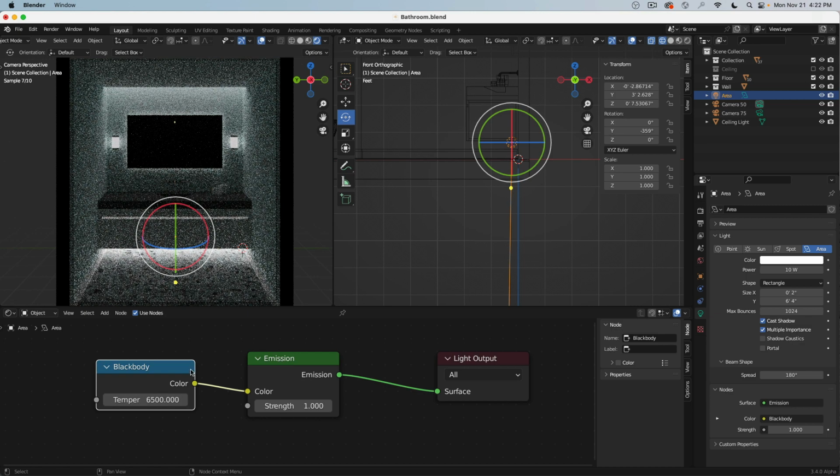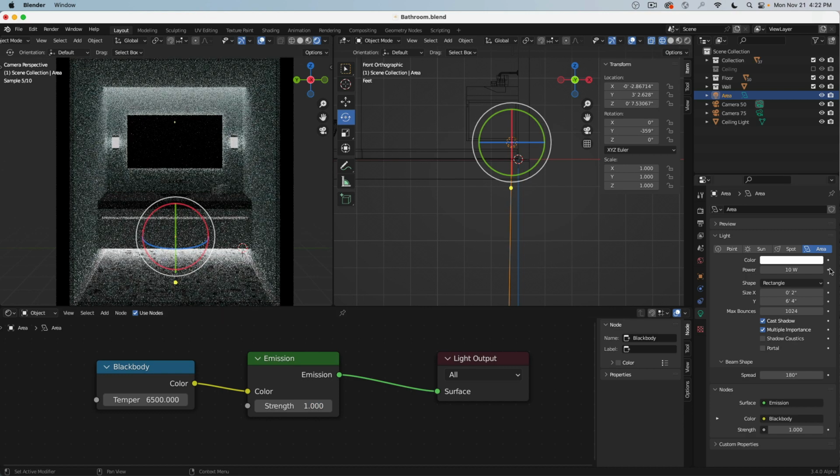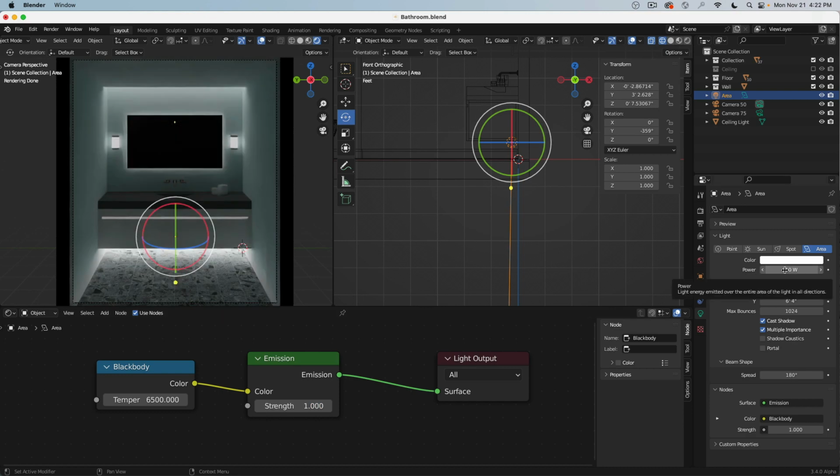6,500. Okay. If I set this to 0, yeah, this overrides it. Very good. So the 10 watts here now is gone. We just used the strength. With the strength of the lights, basically now we can really play. Also, how strong should something be? Is it more glowing? Is it really strong?